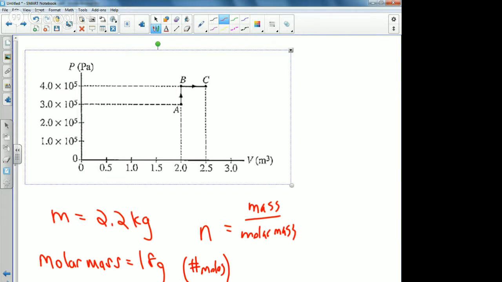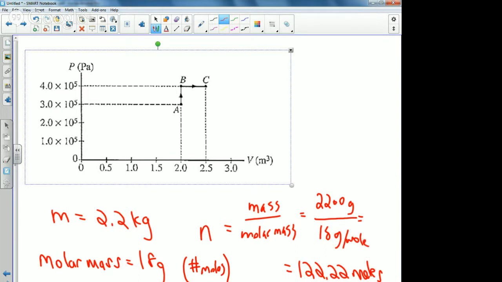But of course, are they the same unit right now? No. So this would be 2,200 grams divided by 18 grams. You can do kilograms too, either way you get the same answer of 122.22 moles. That's the most important piece of information, and that's a formula that's not on your reference table, but they assume that you know it. Whenever you're looking for moles, just take the mass divided by molar mass. Molar mass is the mass of 1 mole, so that's grams per mole, really.